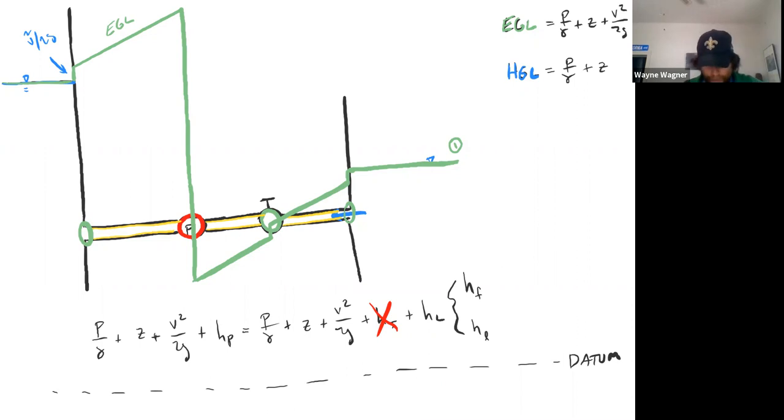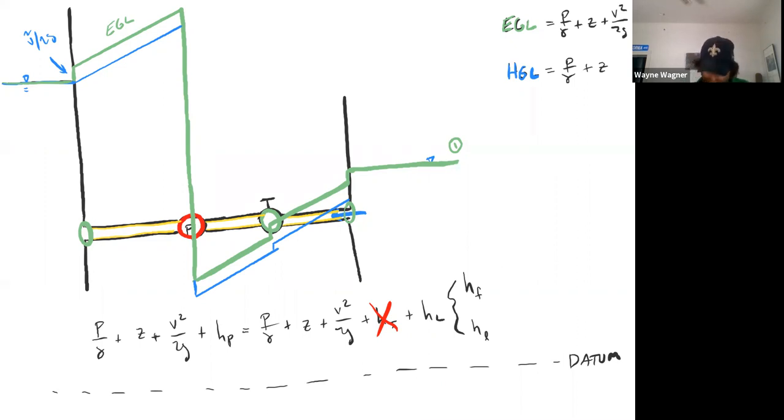So this v squared on 2g means that everywhere my HGL is below my EGL by that amount. So I'm just going to go like this. By the way, when you do this on a test, I usually have you do a solid line and a dashed line for the two so that I can distinguish. It's really just to let me know that you know which is which. It also makes a nicer drawing. So then we're just going to keep v squared on 2g constant through the whole thing, because we have a constant diameter pipe. Like that. And it looks like I went a little overboard right there.